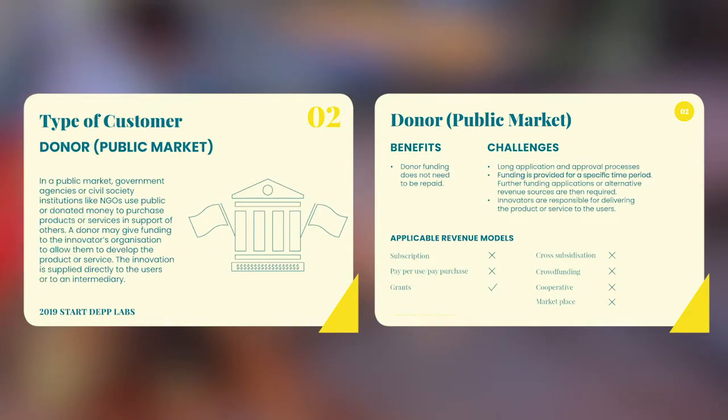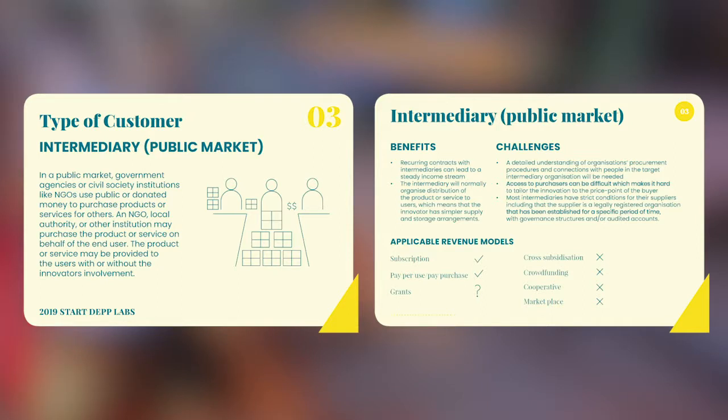A proxy buyer is an organization or person that purchases the good on behalf of the user. The most common example of this is a government or institutional donor. These proxy buyers, however, will often use an intermediary. An intermediary is an organization that is often funded by a proxy buyer to provide services to crisis-affected communities. Innovators seek to sell their innovations to these intermediaries as a way of improving the intermediary's effectiveness and impact.